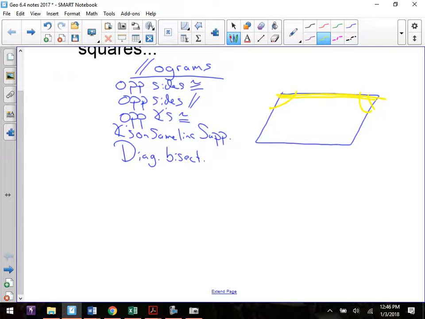And with those properties, we went through a bunch of algebra. We did some solve for x, we did some find the missing side length and things like that. It wasn't really anything all that crazy. After we went through the parallelograms, then we branched off into the family tree. What I'm saying by this whole family tree is that everything else that we talked about was in fact a parallelogram, but then it had more stuff to it. We talked about rectangles and rhombuses first.